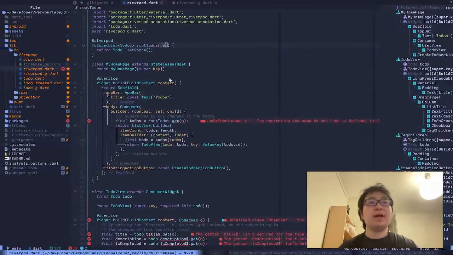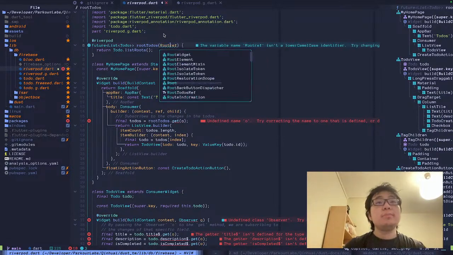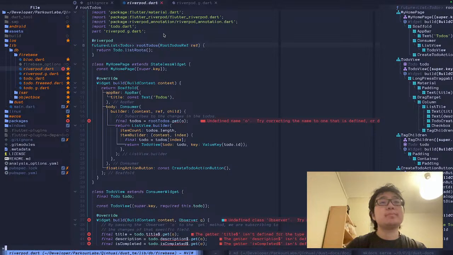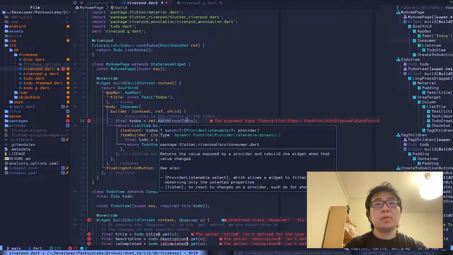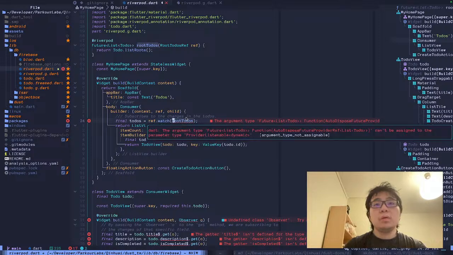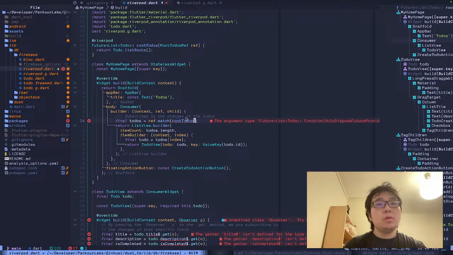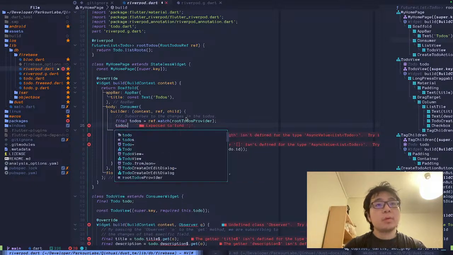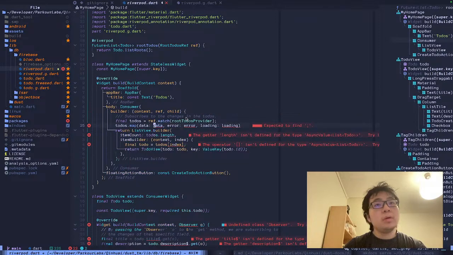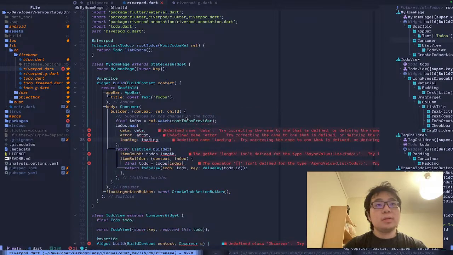Okay, so you add a ref here. So it's equals async value, error loading. That's nice.